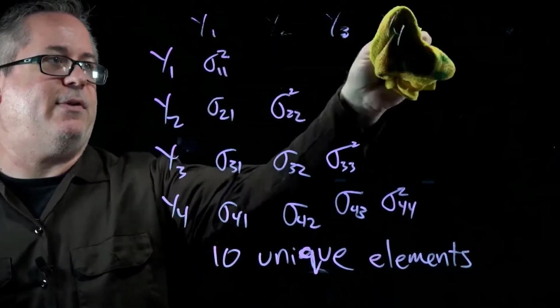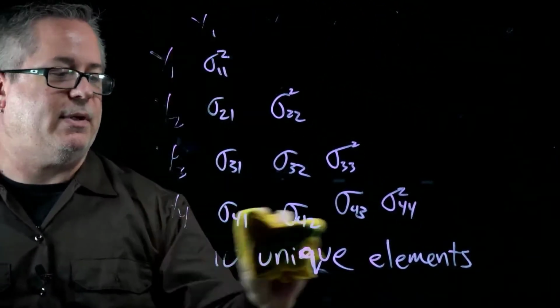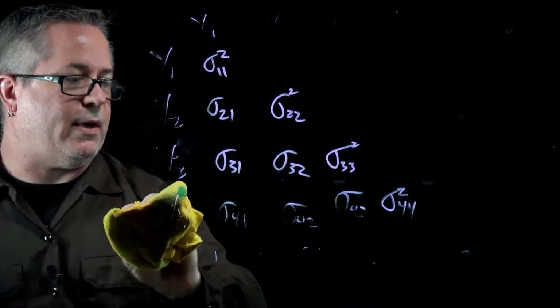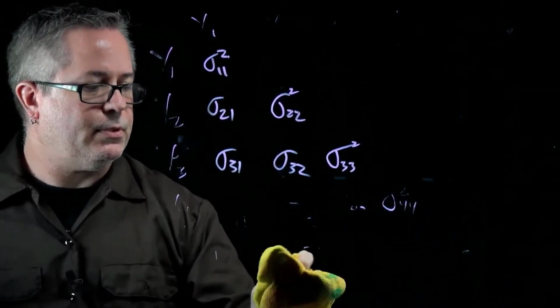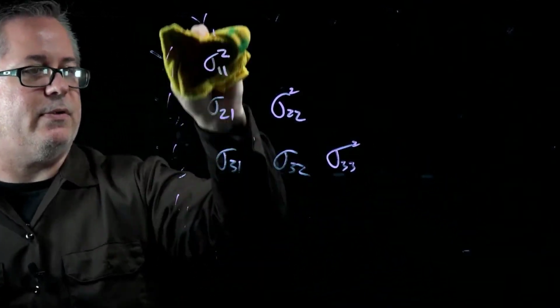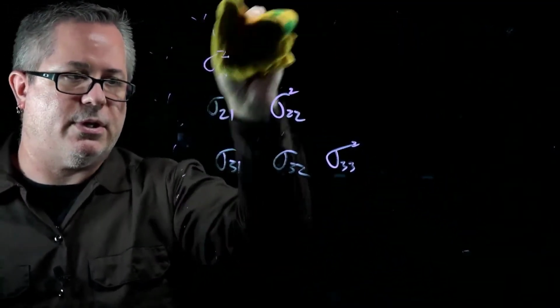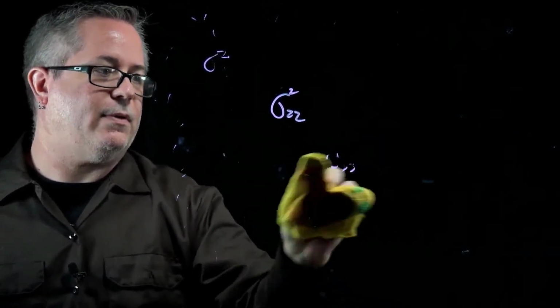I don't want to necessarily have to write this out and count up all the time, especially as the number of items gets larger and larger. So there's a way to count the number of elements that you have before you even get started, so you know how many things you're trying to estimate. And the goal is, if I have 10 unique elements in a variance-covariance matrix, I don't want to explain them with 10 different parameters. I want to explain them with something substantially smaller. Usually the goal is data reduction. I want to reduce the amount of things I'm trying to estimate.